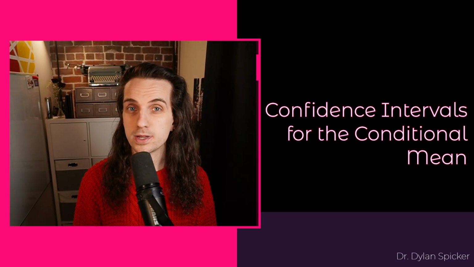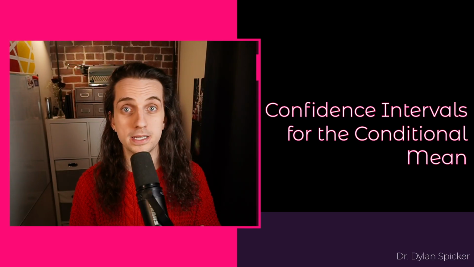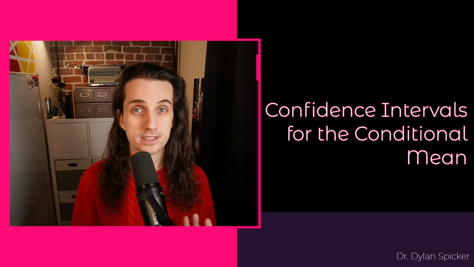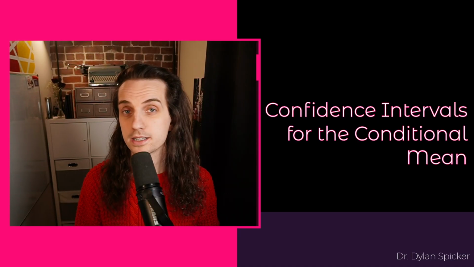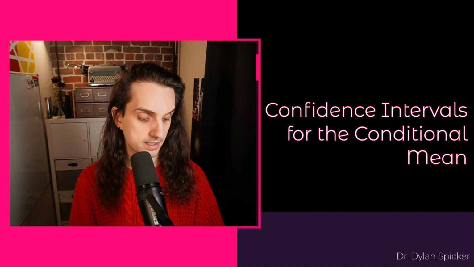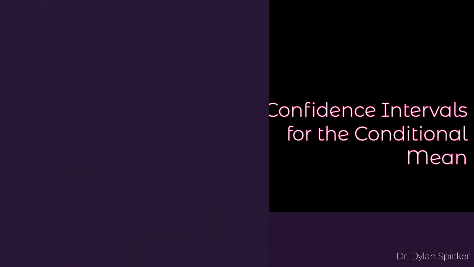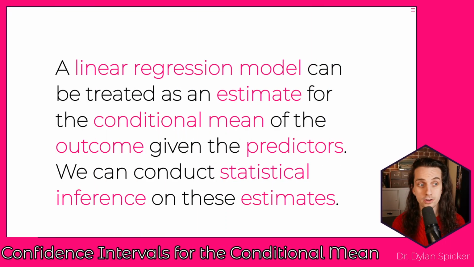And because of this, we can think about the conditional mean as being a parameter in and of itself. It's the mean of the conditional distribution. And as such, we might want to conduct statistical inference on this conditional mean directly. So a linear regression model can be treated as an estimate of the conditional mean of the outcome given the predictors. We can thus conduct statistical inference on these estimates.